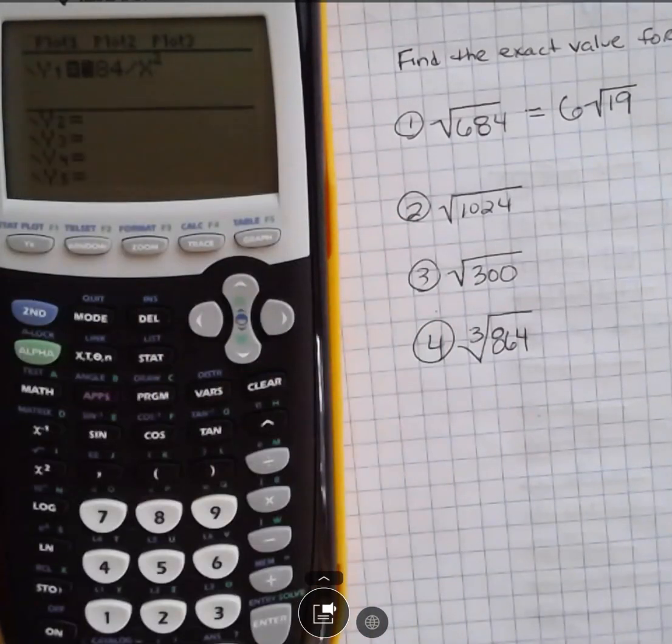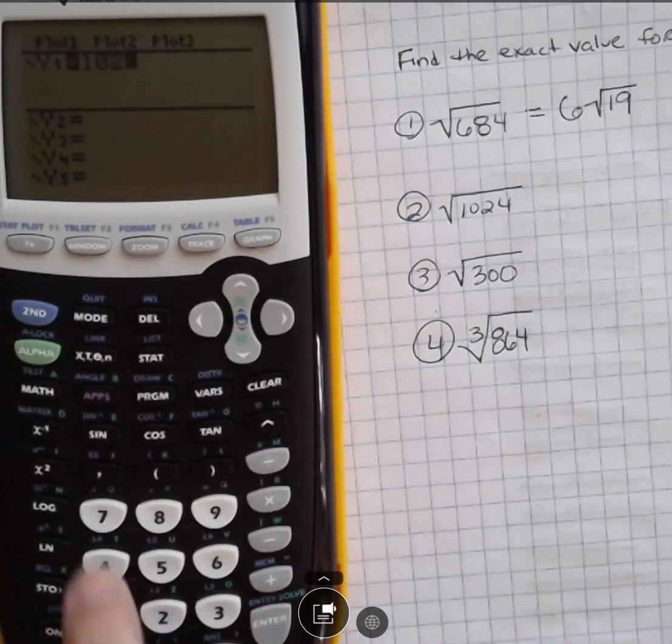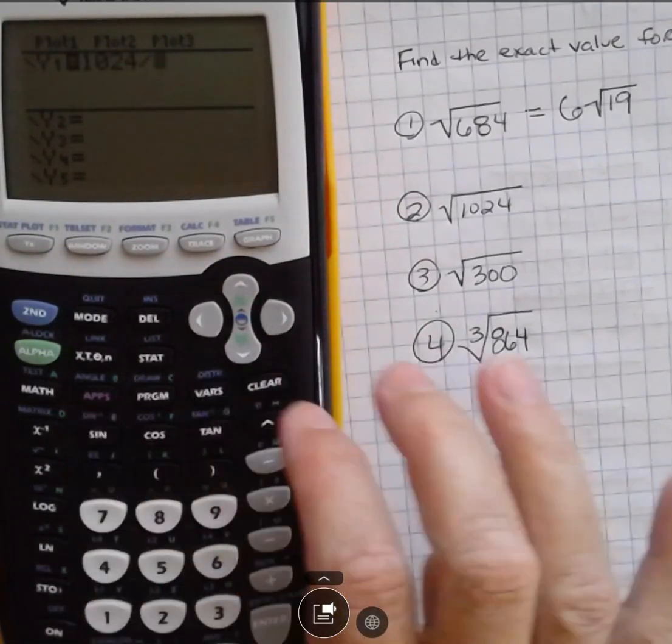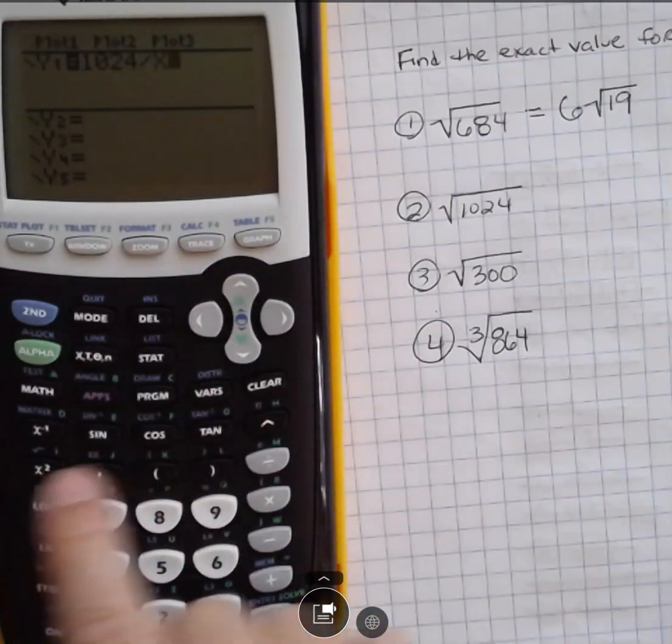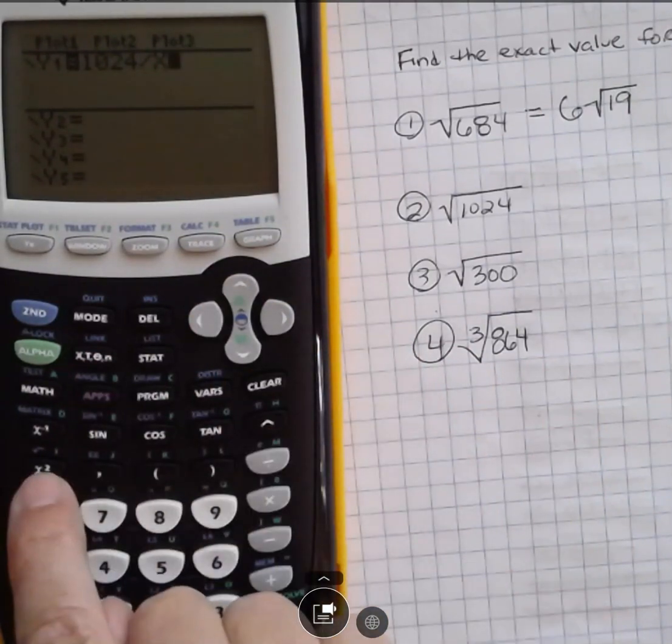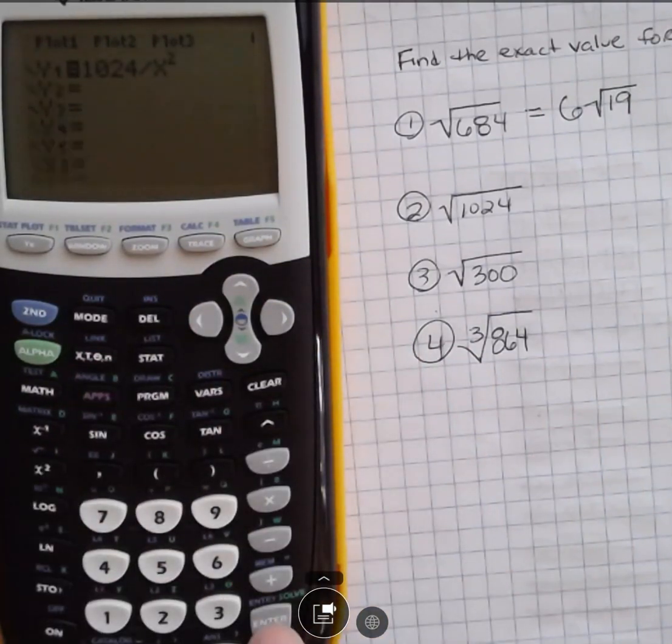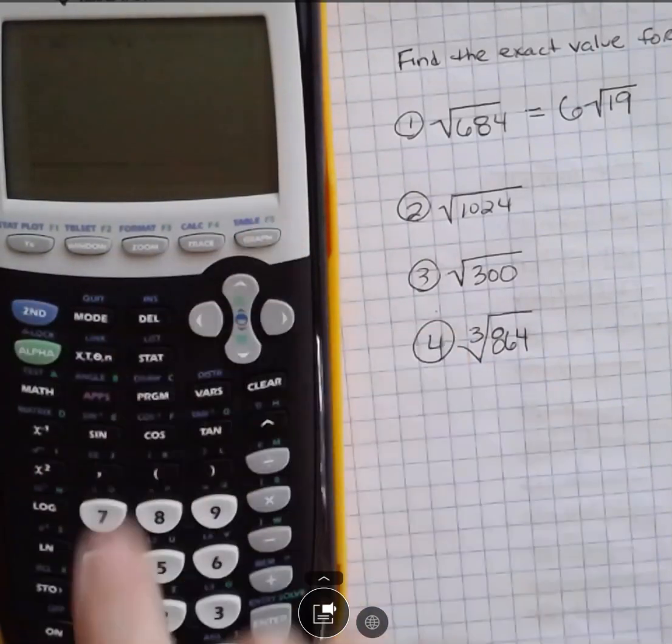What would you get if you had gone in here? If you have something in here already, hit clear to get rid of it. 1024 divided by x. You can do x to the second power, or just x squared, whichever one you want. It's just going to give you the same thing. Second function, table.